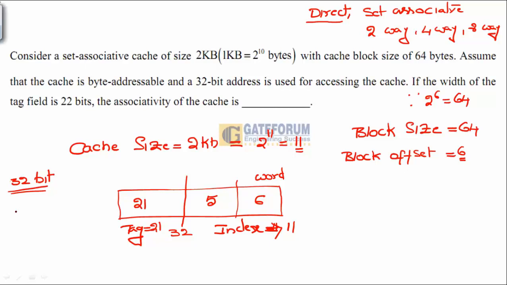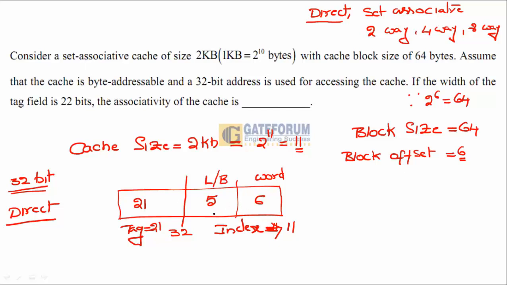So this is the initial procedure to divide index plus tag. This procedure is a direct mapping. You know that if you go to set associative, first of all, we need to divide the bits as index and tag as in the direct mapping. In the direct mapping, we got 21 bits for tag, 5 bits for line field, and 6 bits for the word field. This line field can also be called a block field. This is a direct mapping anyhow.